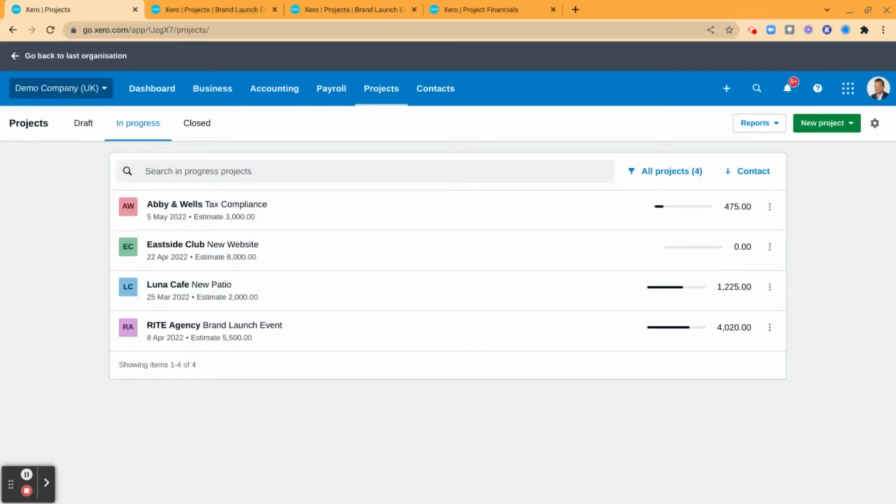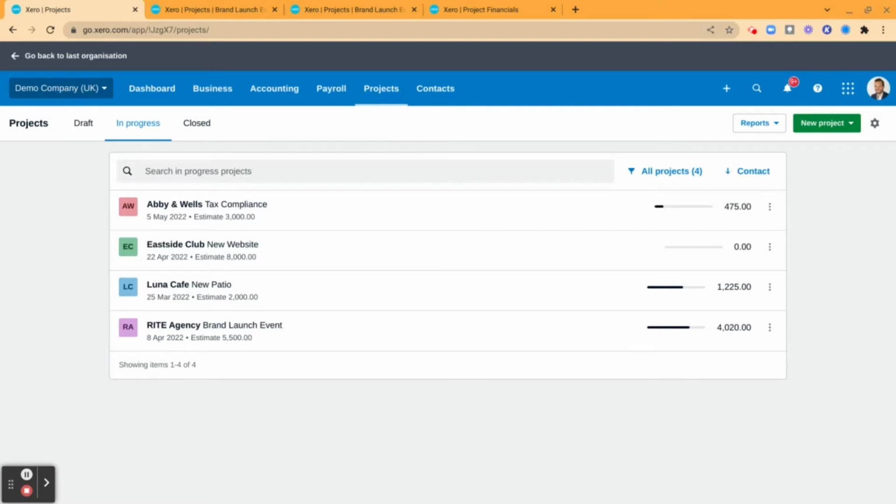One of the other updates that Xero has been working on is within Xero Projects. By way of reminder, Xero Projects allows us to track an individual event or project, generate a budget for that, and track the costings against that specific budget.